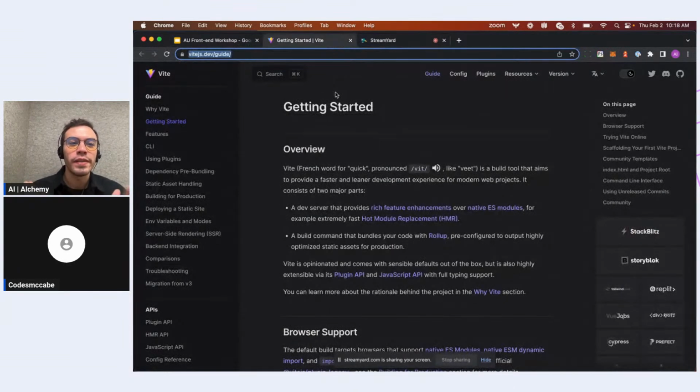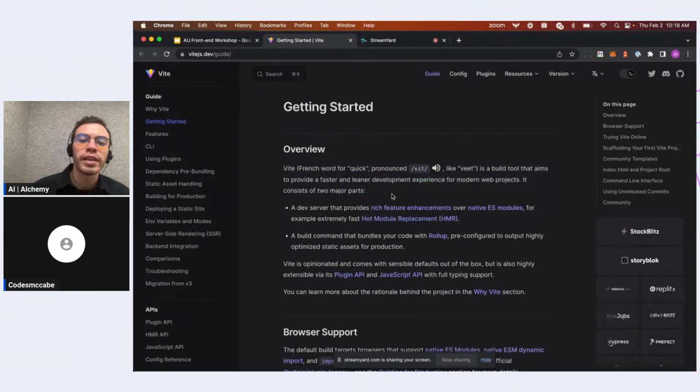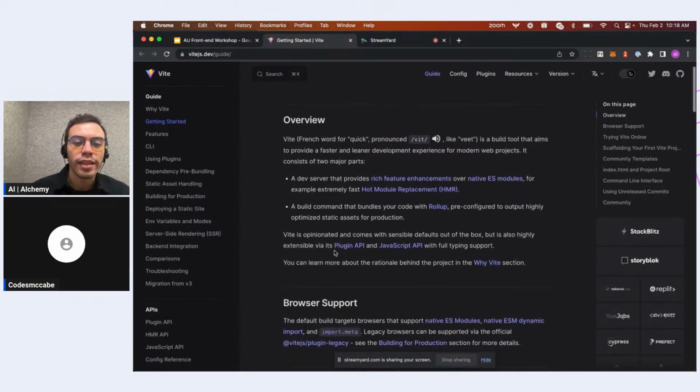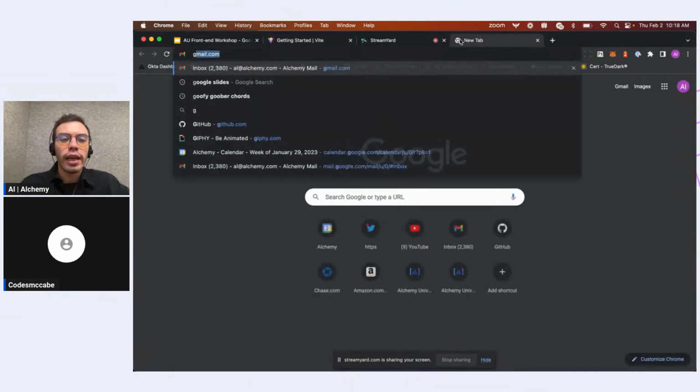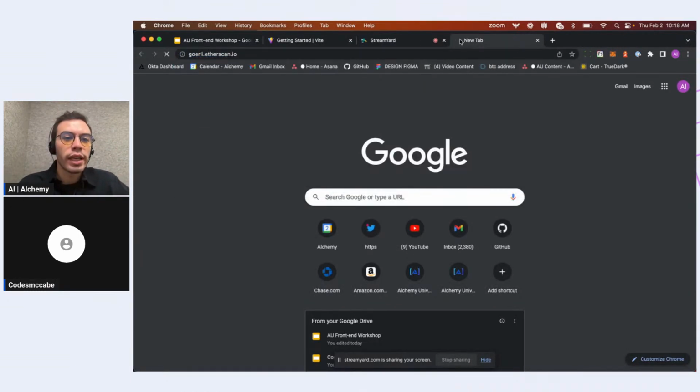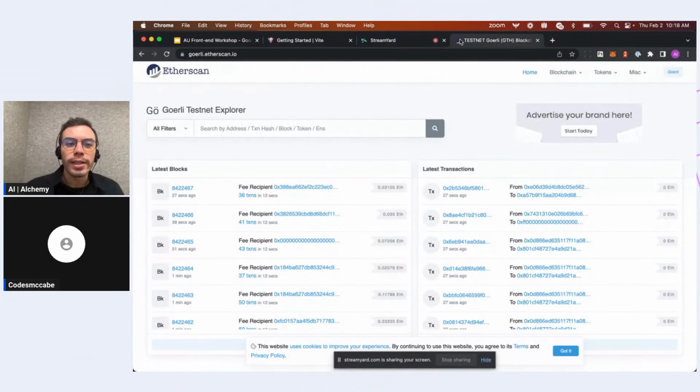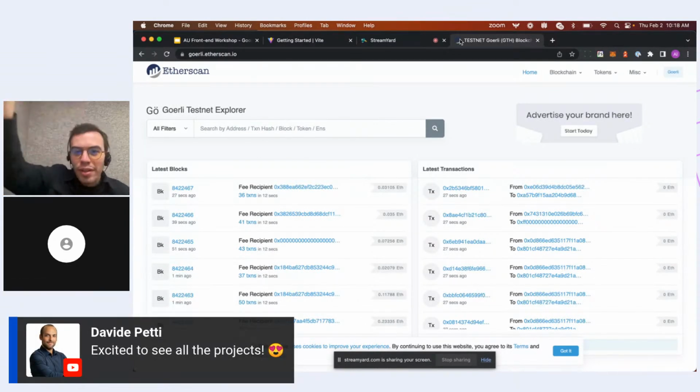So this is where we'll get started, vite.js.dev/guide. And as you'll see, it just gives you a quick overview. It's a build tool that aims to provide a faster and leaner development experience for modern web projects. I'll let you guys go down the rabbit hole, but the last time we explained it, when you hit a website like Gorilla Etherscan, you type it into your browser, and your browser sends a request to a server over the internet, and that server routes that request to a server owned by Etherscan, and they send you back the files needed for you to see here, right?